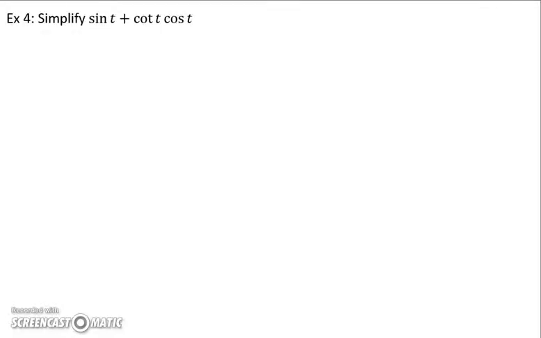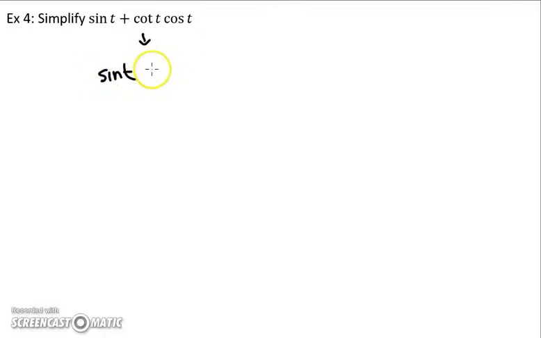So next thing we might want to look at is something like this. Simplify sine of t plus cotangent t cosine of t. So there's a lot of stuff going on. We have a sine, we have a cotangent, we have a cosine. 3 types of terms. That's way too many. So another rule of thumb, the first one being if we have squares, Pythagoras might be showing up. The second one is cotangents and tangents: if they're in the same problem with sines and cosines, let's rewrite them in terms of sine and cosine.